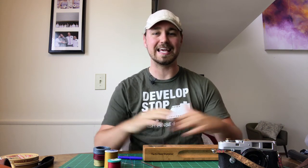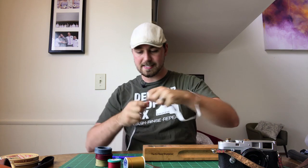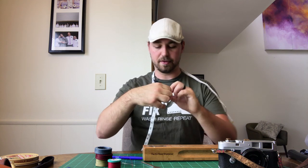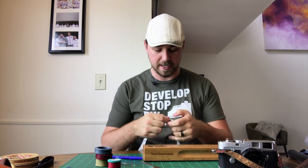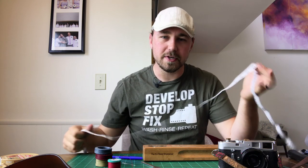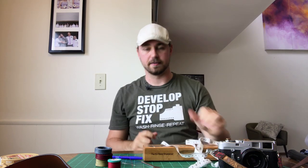Now I'm going to do a tape measure and see what size camera strap I'm looking for. I want it to come down to right about here — I'm at 39 inches — but I also want an extra inch and a half on each side. So 39 to 40.5, and then to 42 inches. I'm looking to do a 42-inch strap. We're going to switch over to an overhead view and start moving forward.